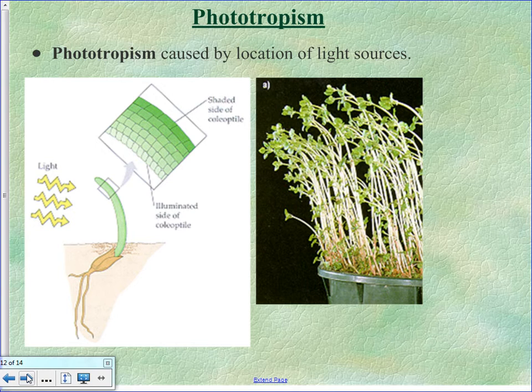Okay, on the inside of the plant where there's lots and lots of light, the cells are very small. But on the outside of the plant, we can see that they're a lot longer. These cells are getting more auxins. And remember that auxins cause lengthening of the cells. Okay, when the cells on the outside of the plant grow faster than the ones on the inside or get longer, okay, it naturally bends the plant.